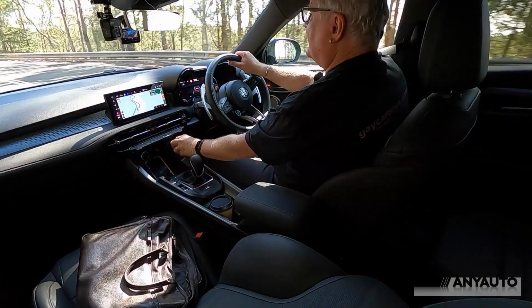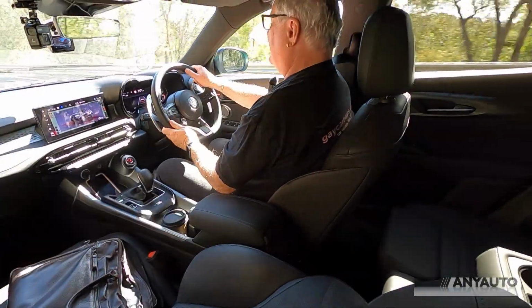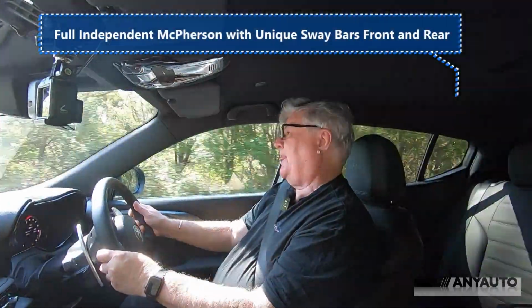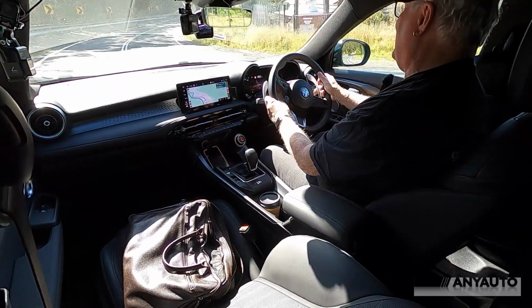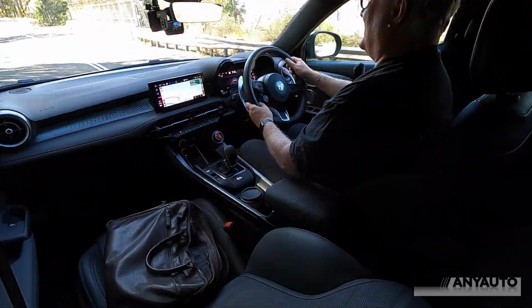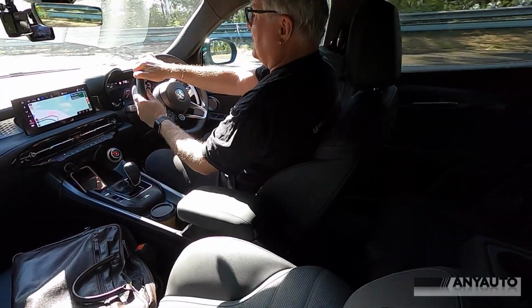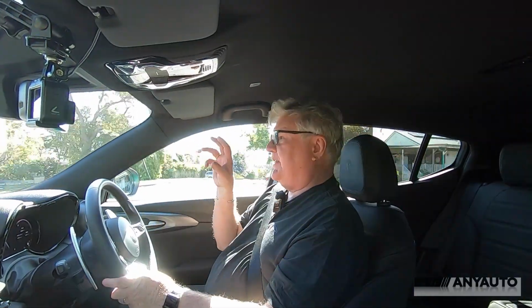You might remember VW and Ford had trouble with dry clutch versions of that, but most cars with any power have a wet clutch version. I'm just assuming this 118 kilowatt Alfa is a dry clutch. I put it into dynamic and it makes the suspension harder, and it does go around corners like this one much better. Now, having said that, this isn't a racetrack car and it's not meant to be. But I will say one thing, putting it into D does make the transmission so much snappier.